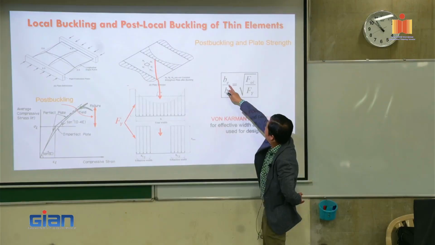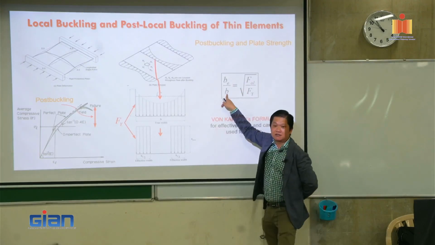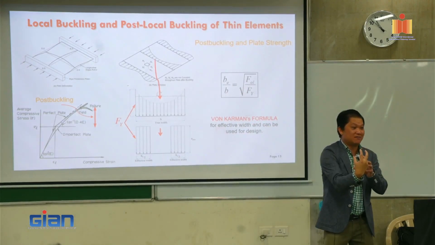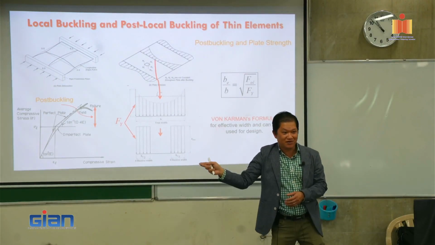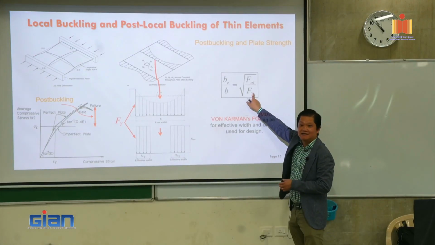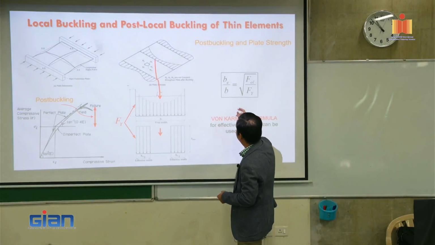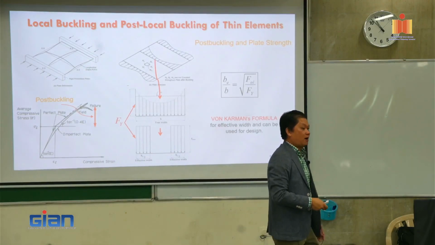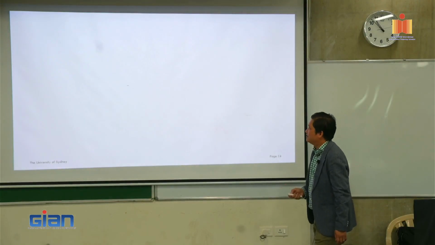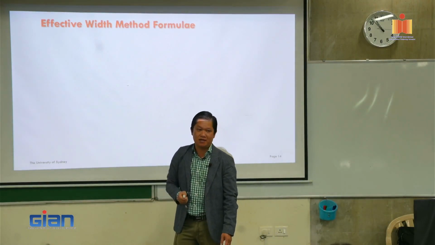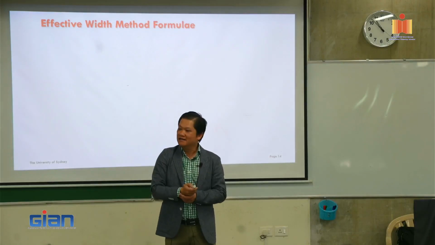So now our b_e is the sum of those two, b_e on 2, b_e on 2. And b_e is of course smaller than b, because we removed the middle part. It depends on Fol, the buckling stress from the theory of Timoshenko, and Fy, the yield stress. So now we can see the relationship between b_e and b based on the von Karman equation from many years ago. Then we see how it has been adopted into the Australian standard or American standard based on von Karman's suggestion.